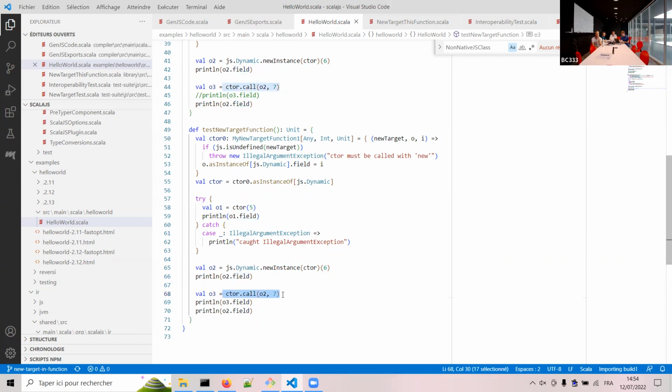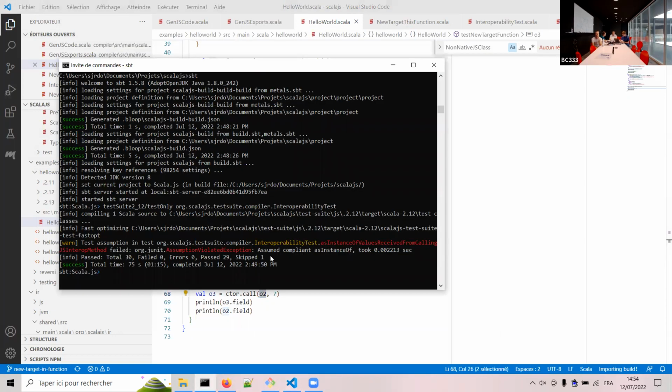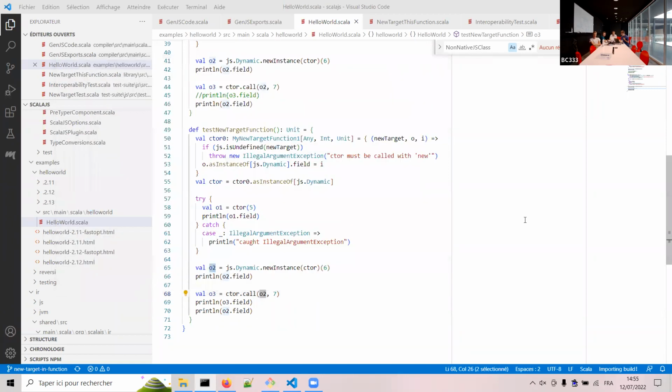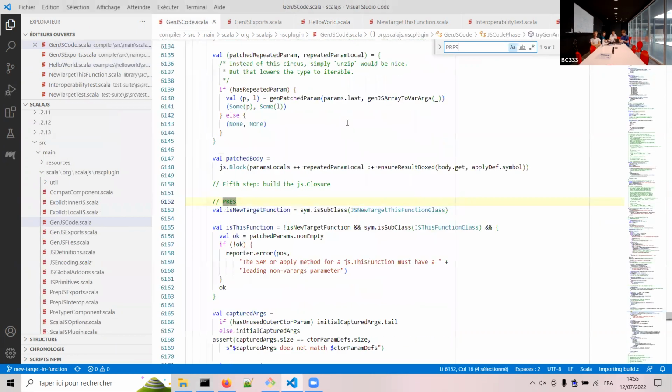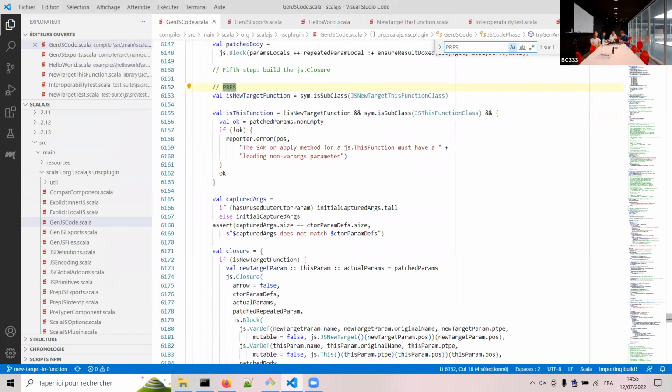And here I'm calling it as a function without new, but explicitly passing a value for this parameter. Okay, so this is my hello world. I'm going to make it run, and in the meantime, I'm going to show you the code that implements that. It's not much.